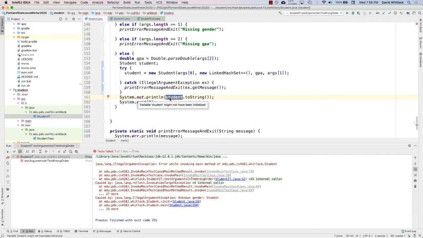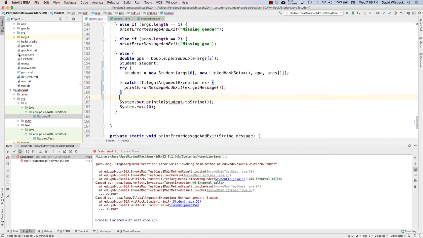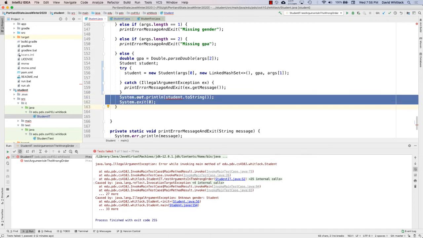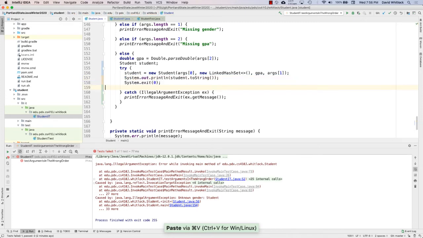Put in assert student is not null after the catch. I can. Oops. That fails, so that was thrown in there. Yeah, still got the system out call inside the try block. Oh, yeah, I could do that. Yeah, okay, I can do that. Nice. Okay, yeah, that works. Yeah, I think that'll be okay. Let's give it a try.